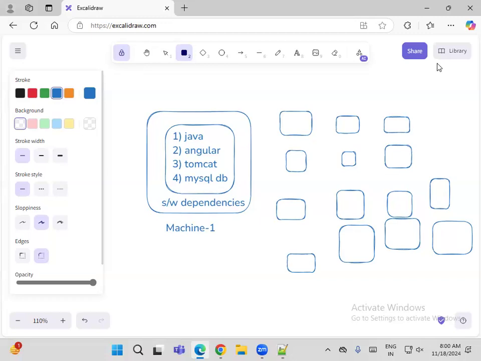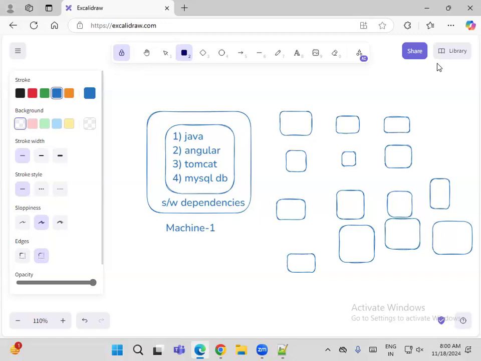So software's installation, instead of we are doing manually, we can tell Docker to install the softwares. So once Docker is available, you can run the code in any computer without bothering about softwares available in the computer. What softwares are required for the computer to run the code, Docker will install.